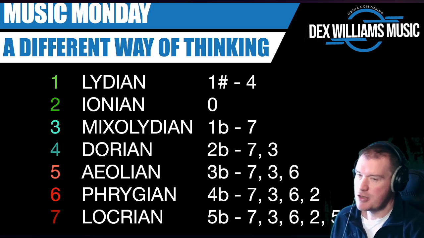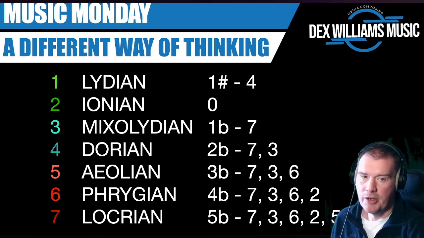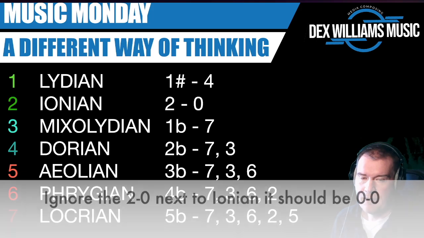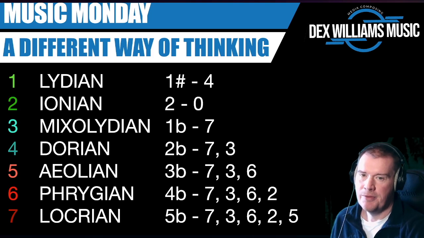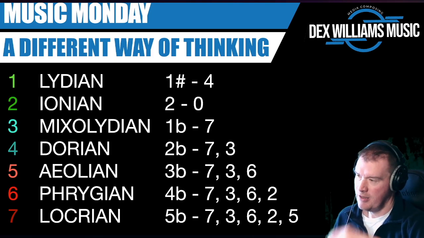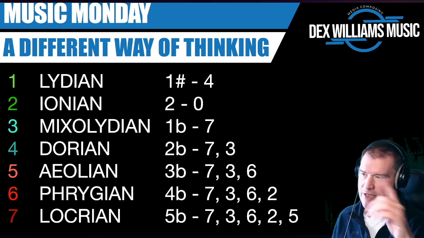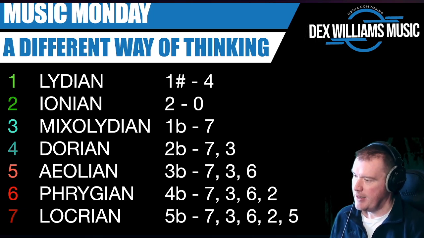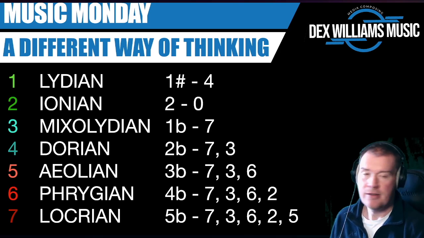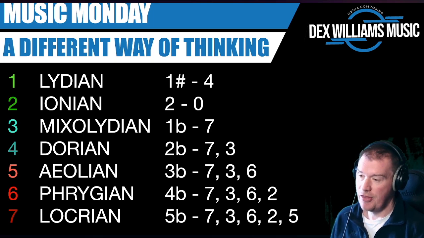So let's expand that, swap them over so that we've got a bit more room, and I'm going to have to move that across to the left a bit so that I'm not in the way. Now we're still brightest to darkest, but next to each one, it now says which note we need to sharpen or flatten. So Lydian has 1 sharp, and it's the 4th degree that we need to sharpen. Ionian, that's major. And then Aeolian, the natural minor scale, has 3 flats in it, the 7th, the 3rd and the 6th.